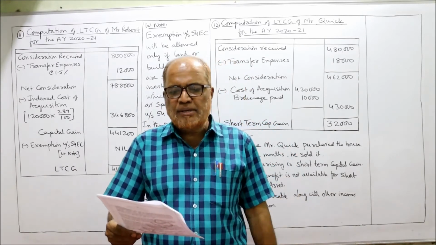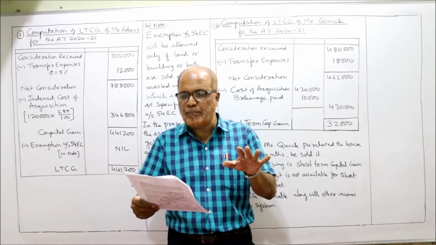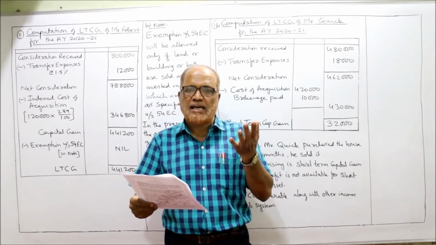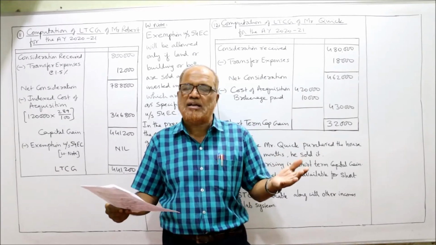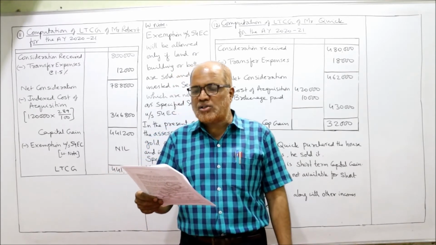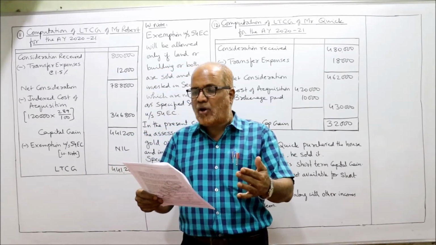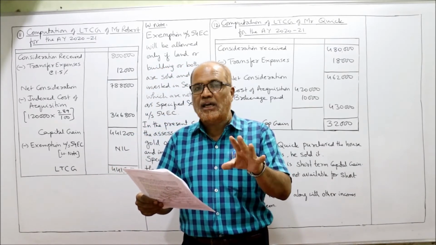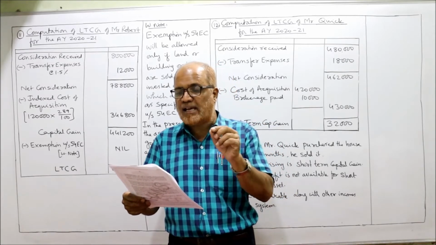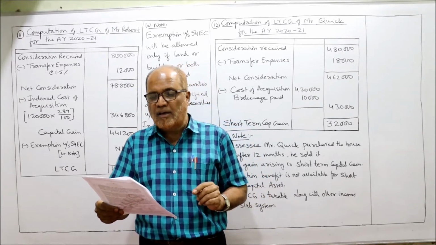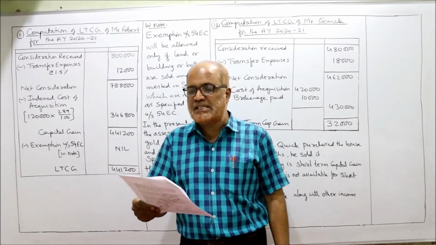Problem number 11. Mr. Robert sold his gold ornaments for rupees 8 lakh during the previous year. So gold is a capital asset. So he sold a capital asset during the previous year, so the gain arising is a capital gain. The cost of which was rupees 1,20,000, 16 years ago. After selling the ornaments, within 2 months, he invested in bonds of rupees 7 lakh of Unit Tessil Chemicals and Hydropower Limited, Mumbai, which are notified as specified securities under section 54EC.